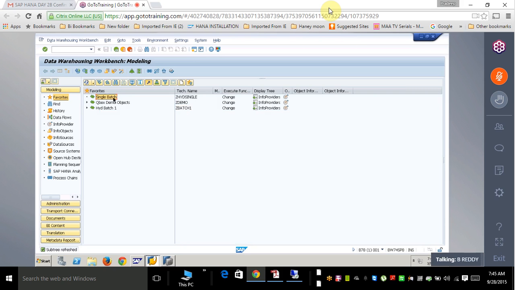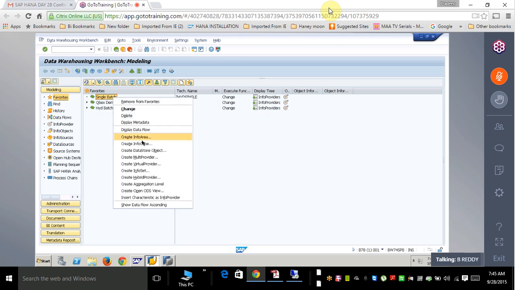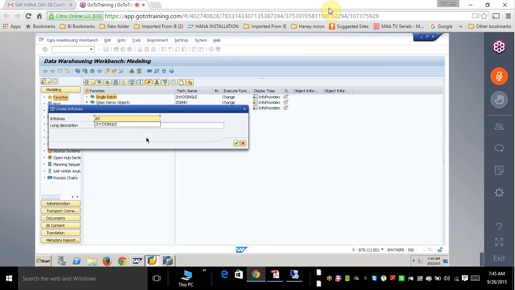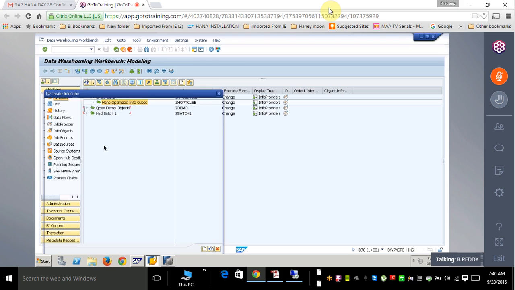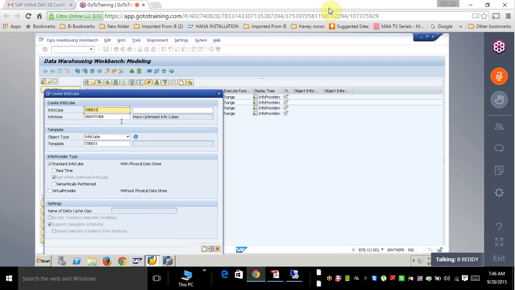Okay, so I've just got this info. I'm just creating a cube. I'm saying create cube, I'm just using copy.